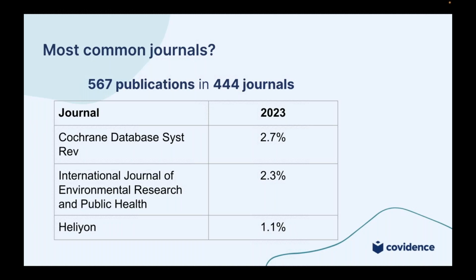And our data at the moment suggests that they account for around 2.7%. So I guess my concern is that now it's much easier to pay to publish without having to go through peer review. And so it's not clear how much that's influenced the kind of volume and diversity of publications. And we may be able to tease that out as we look at the journal impact factors in our data. It certainly will have affected the quality, and this is something that we need to be aware of as researchers.